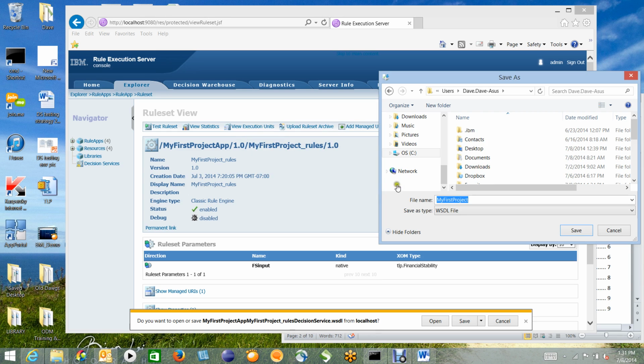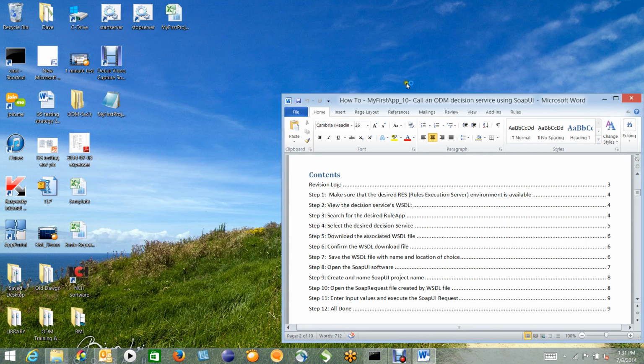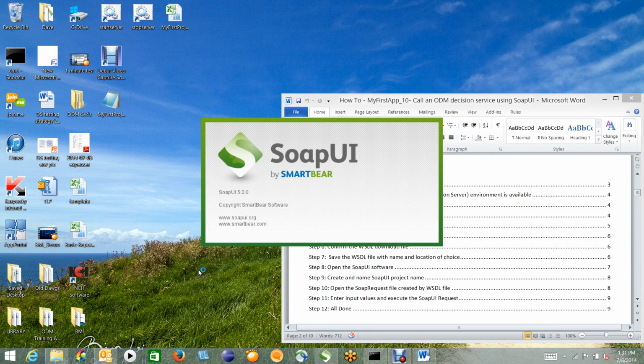Oh, can't put it in that folder, so let's go ahead and put it in the desktop folder, and save it there where I know I have permission. And then it says that it's been downloaded. So I can leave that and go ahead and start up my SoapUI, which is a free product, or you can use it in free mode, but it allows you to create SOAP requests of different web application servers. All that's needed is the entry point for that web application server. So we're going to go ahead and start up SoapUI.